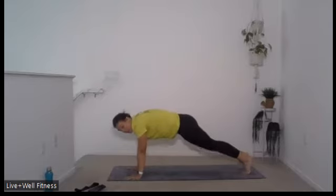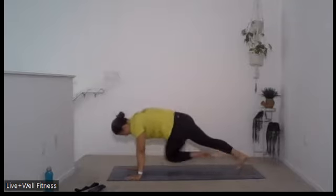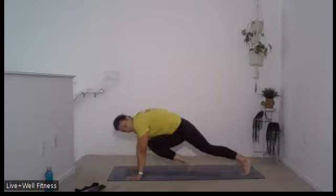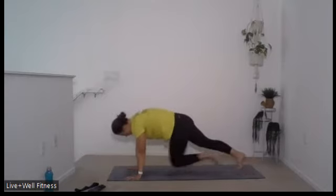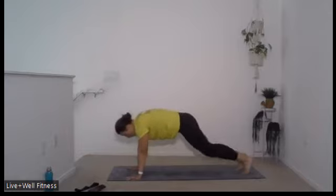Opposite knee, opposite elbow. 10, don't rush. 9, 8, 7, 6, 5, 4, 3, 2, 1.